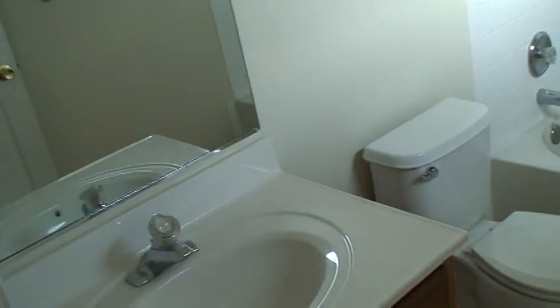Looks like four bedrooms upstairs. This looks like the master — very nice, about 20 by 20 or 18 by 22, something like that. His and hers walk-in closets, and they're nice sized walk-ins — great closet space. The master bath is a little disappointing for this house; I expected maybe a separate shower and a soaking tub. I guess they used that space for the closets.